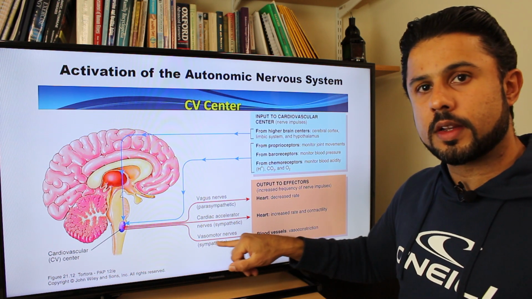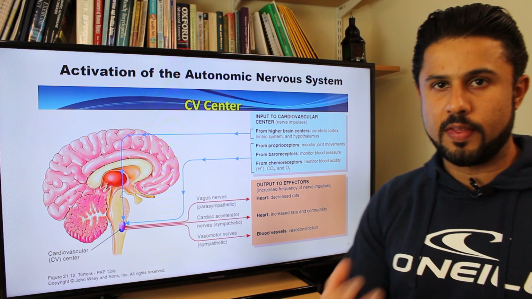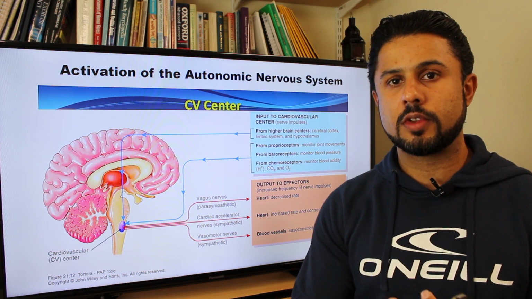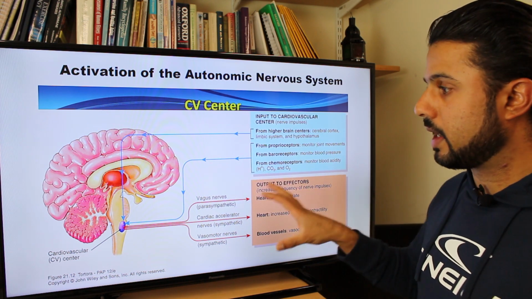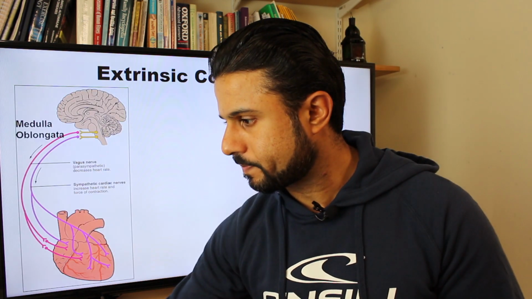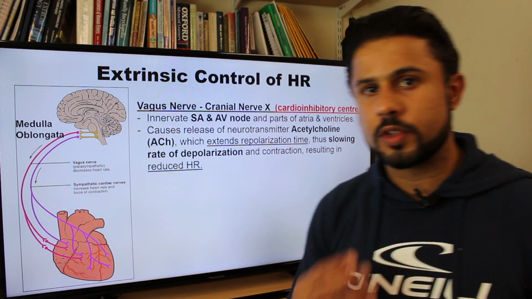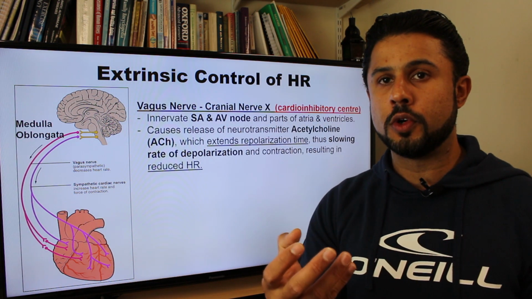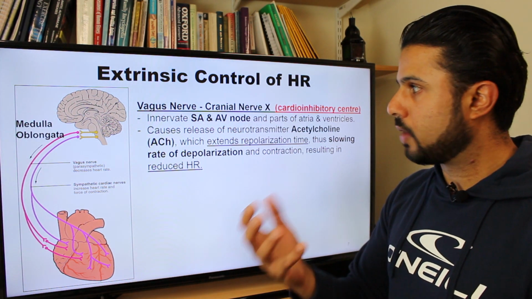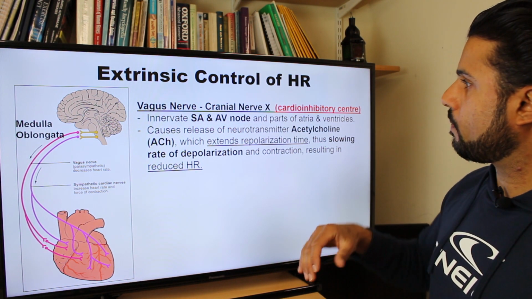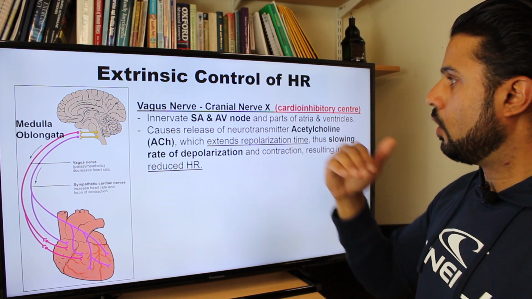And nerves going to the blood vessels will cause vasoconstriction, and we talked about that as well, relating to the mass sympathetic nervous system discharge. So that's what's happening in the cardiovascular center. In terms of how the heart rate is controlled, because this is one of the major things that you will notice when you start exercising, your heart rate will start to increase. How and why does that happen? Well, let's first talk about what happens in terms of keeping your heart rate low.